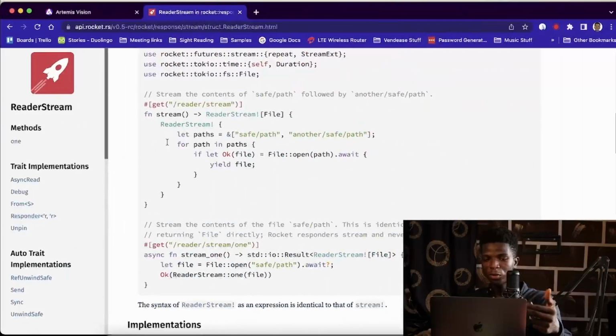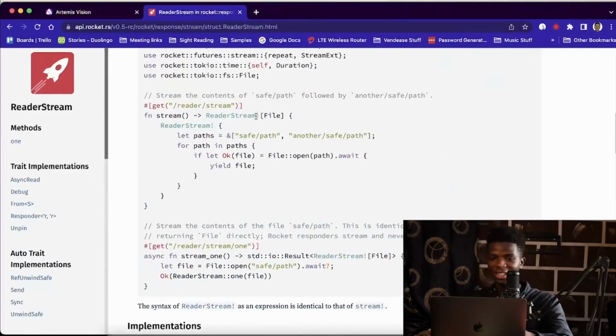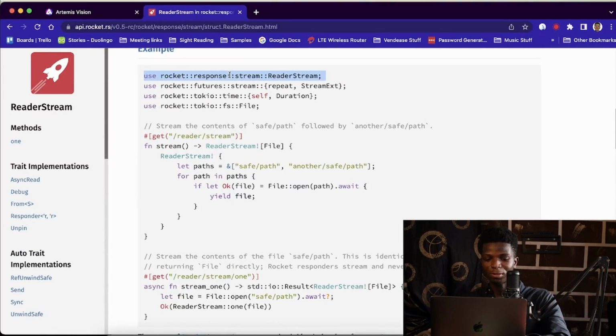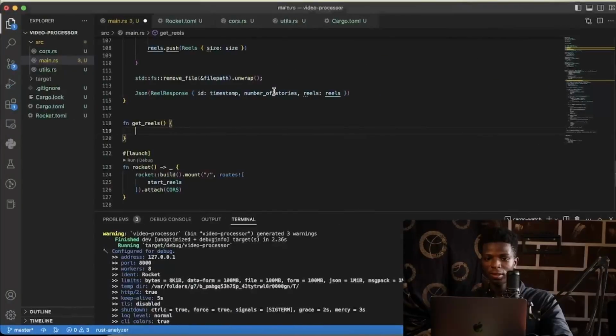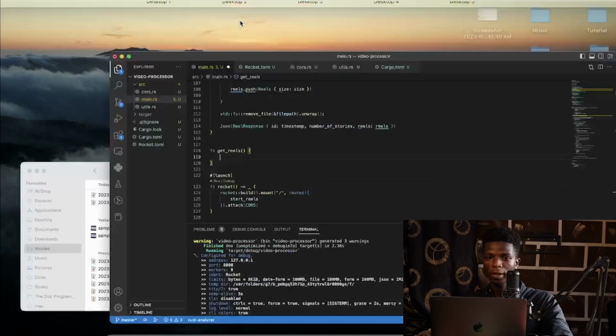You see we have 2 videos currently sitting at the temp directory. What we want to do is return them as a stream, almost like this, going through them and yielding them and sending them back to the client. Does that make sense? I know it's kind of confusing, so let's import this reader stream and show you guys how we're going to do this.